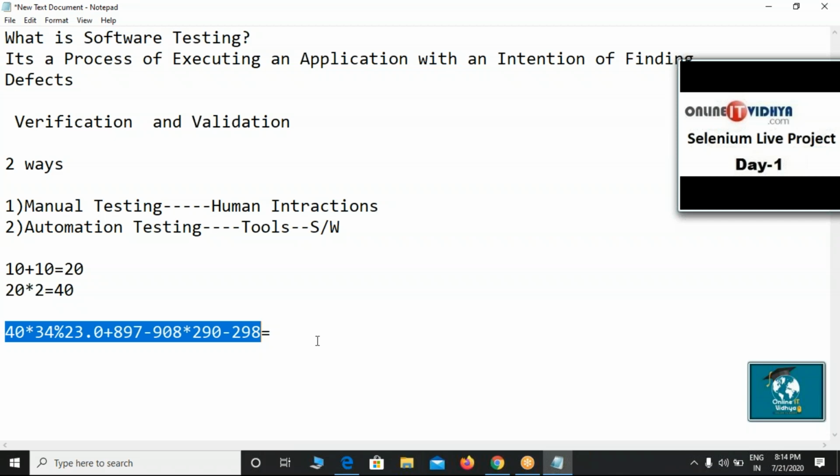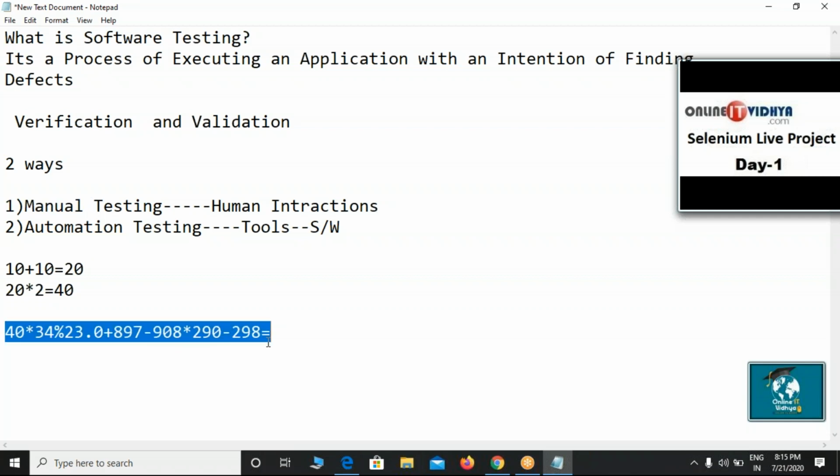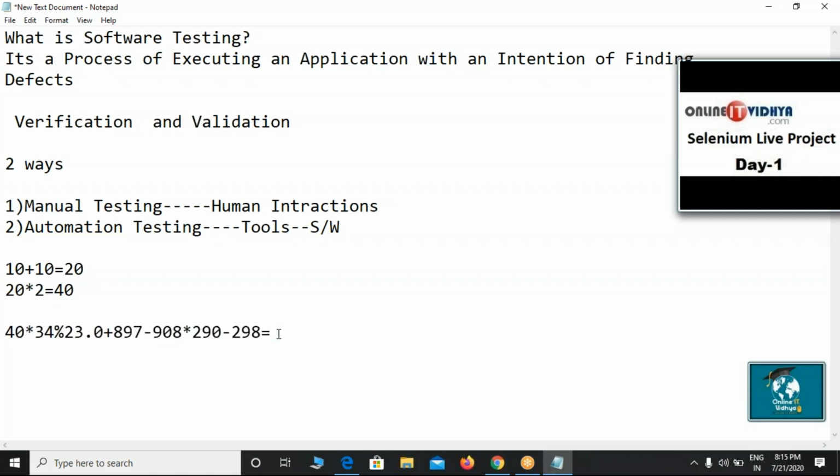So in this situation, we need an automation tool. A calculator is also one kind of automation tool, everyone. Whenever the task is simple, we can complete it manually, but manual testing has some disadvantages. That's why we are going to automation testing.